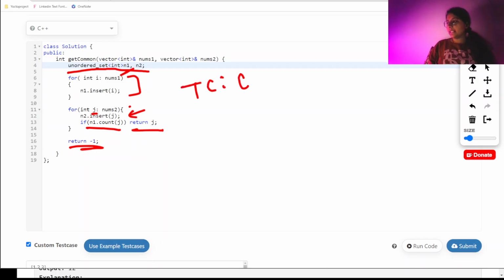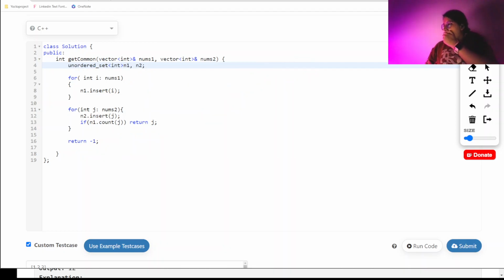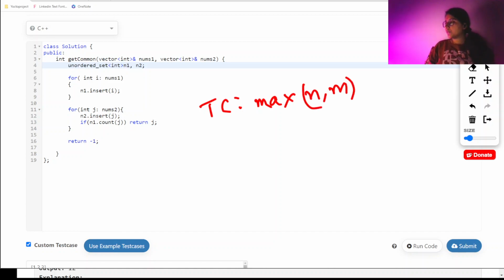So here the time complexity becomes order of n, the time complexity is basically the maximum of n comma m, whosoever is maximum out of them.